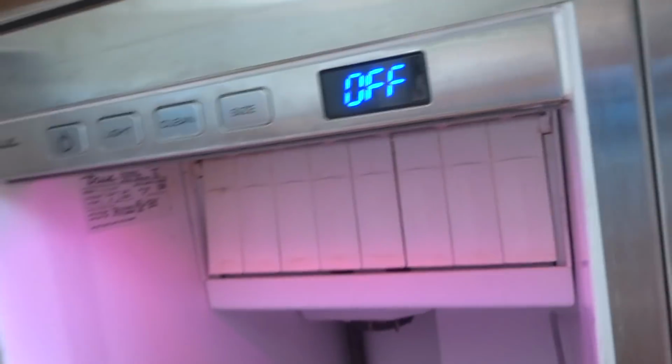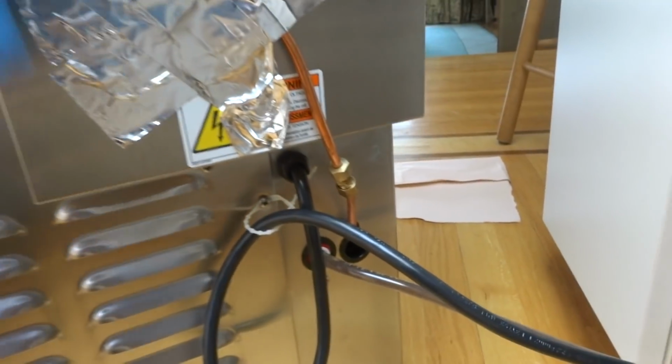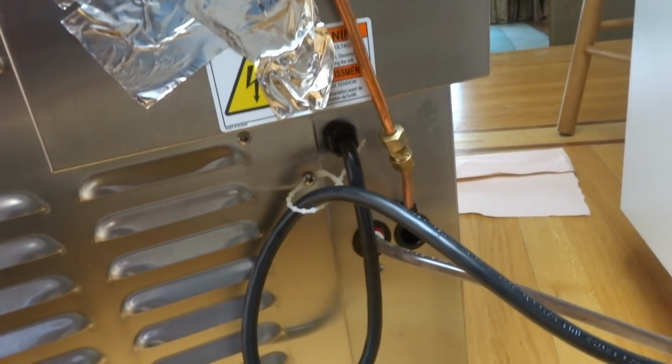Ice maker. The water's supposed to be off in the basement. What the hell's this tape for? This should be fine. Maybe this is just loose. I'll get my tools and check it. It's supposed to be off in the basement.